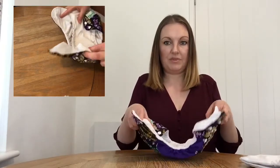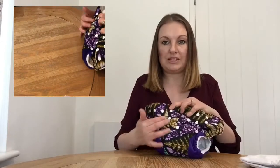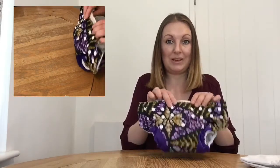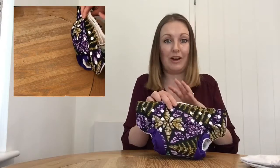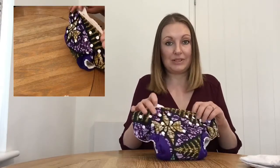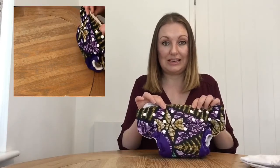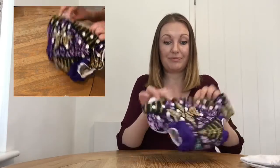movement there. Now you'll be surprised at how long you need it on those smaller settings rather than putting it straight to the big one. People always have problems with these when they put it on the biggest setting to start with at 4 or 5 months old. These are going to go until you're potty trained at 2.5, 3 years old. So you're really not going to need it on that big size for quite a long time.